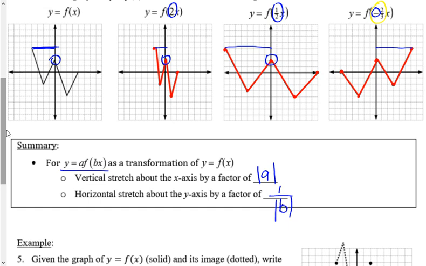So it is wider than this original. So originally that was 4, now it's 8. Oh, this one here? Again, it does the opposite. So if I have a 2 times x, it's actually a horizontal stretch by a factor of 1/2. Always the opposite of what it looks like.